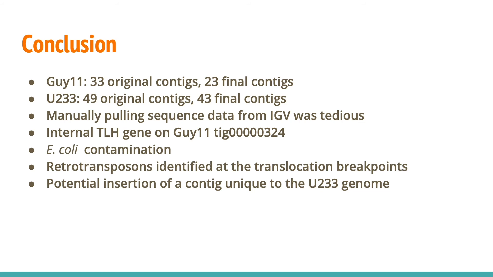While examining the subterminal regions of GI-11, we found a telomere-linked helicase gene at an internal region of a GI-11 contig. Further investigation can be done to see if this is an internalization event or a misassembly in this region of the contig. E. coli contamination was originally found in a GI-11 contig, and the contamination sequence was BLASTed against the rest of the contigs to search for any additional contamination. We found that it was present in both GI-11 and U233, and removed the contamination sequences from the genomes.